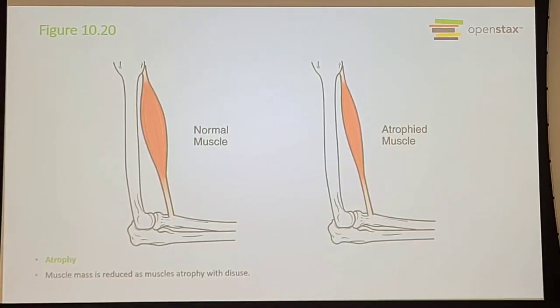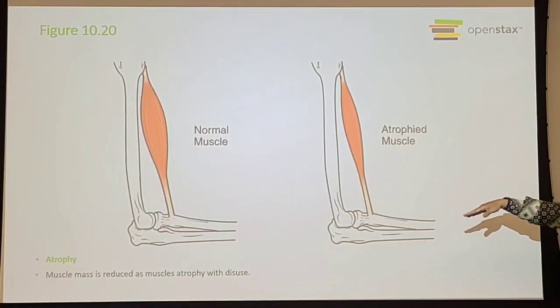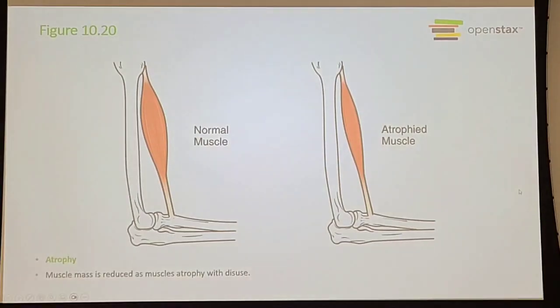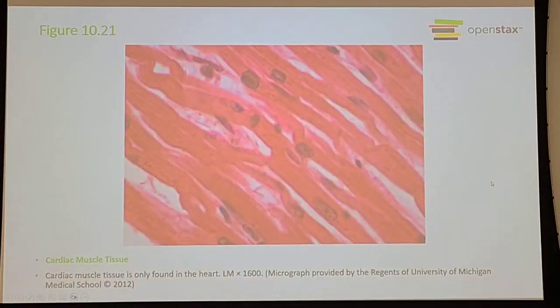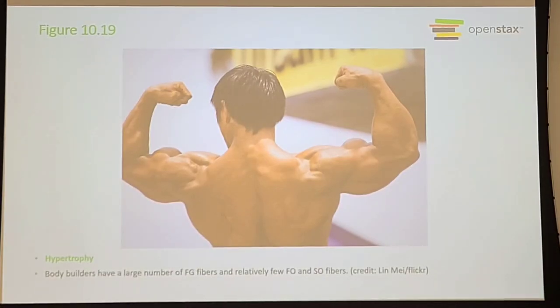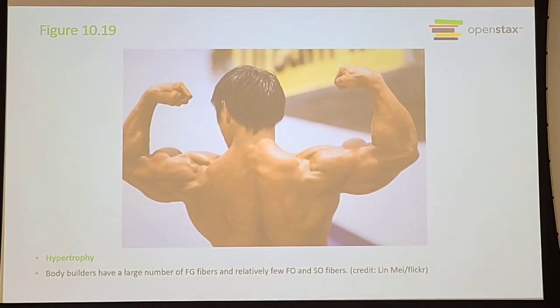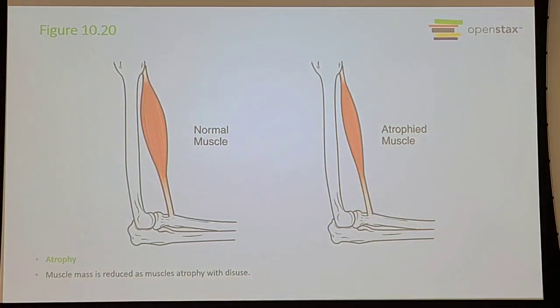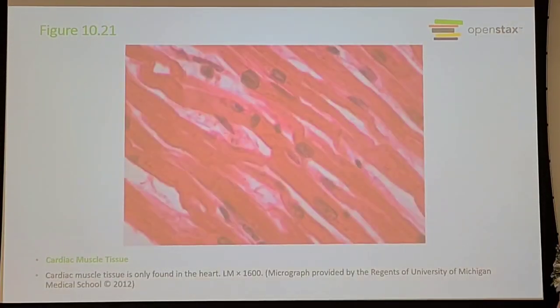So when you don't use it, what happens? The muscle becomes smaller, not gone, but just smaller, with less protein in the muscle. That's what we call muscle atrophy. How about the other one? When you use your muscle a lot, for example you build that muscle, then you have a bigger muscle than normal. It's called hypertrophy. So there is muscle hypertrophy and muscle atrophy. Do you have questions for this?